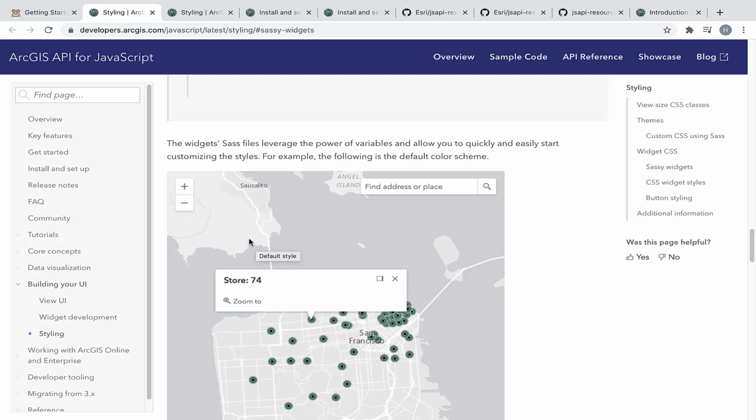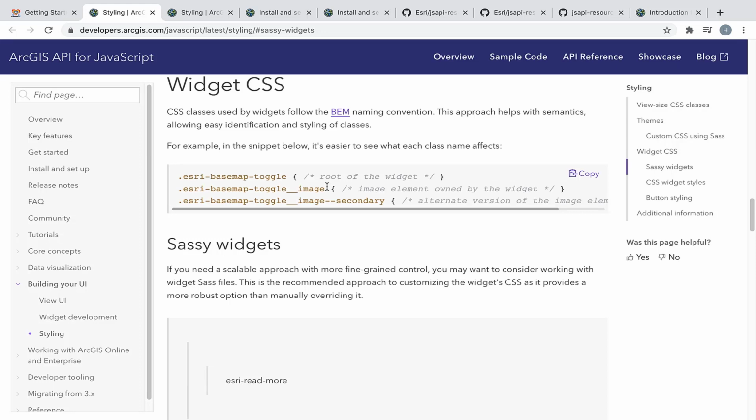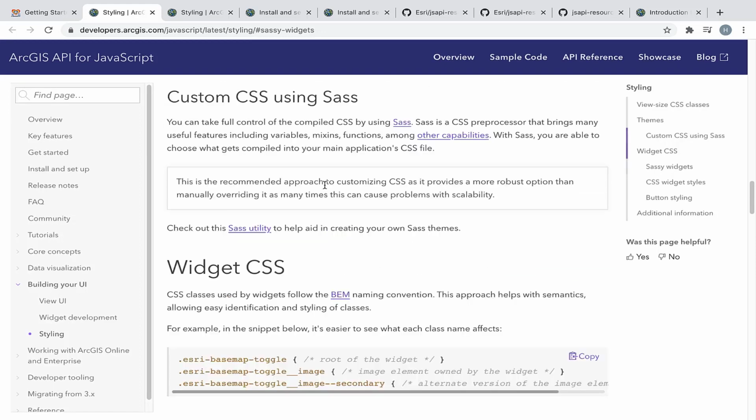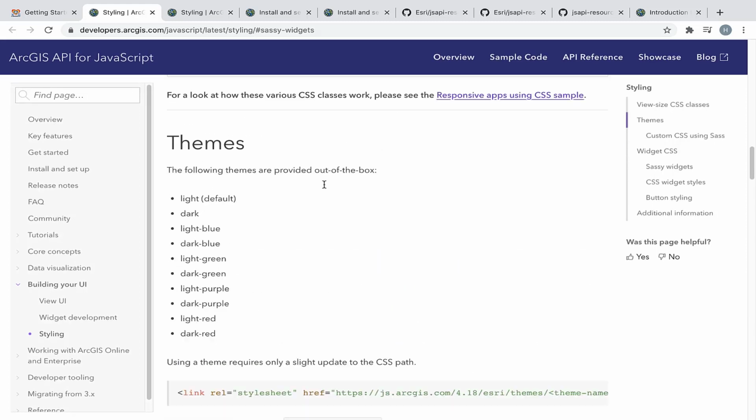In addition to customizing the CSS using Sass, you can also set your CSS to be a specific theme. Usually what you'll notice the most, at least with the samples we have on our site, is a lot of light or dark by default. If you reference main.css, it's going to reference the light CSS.